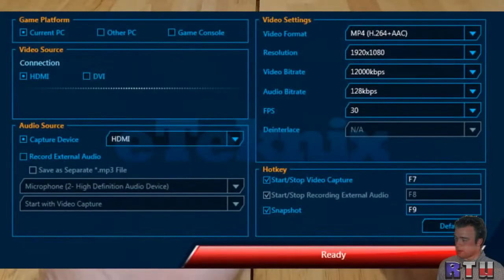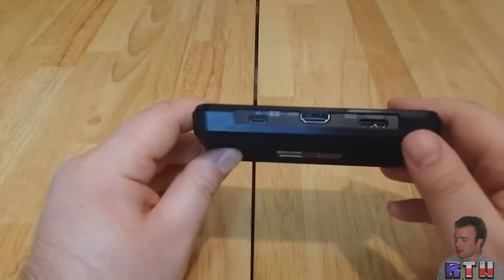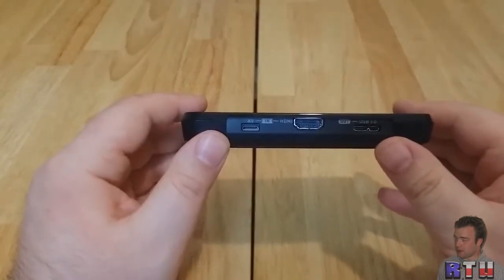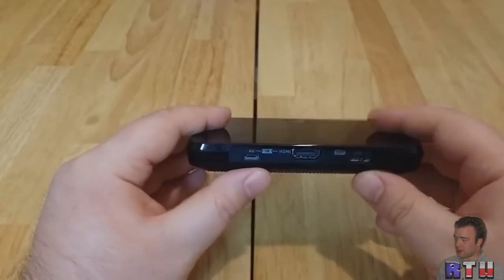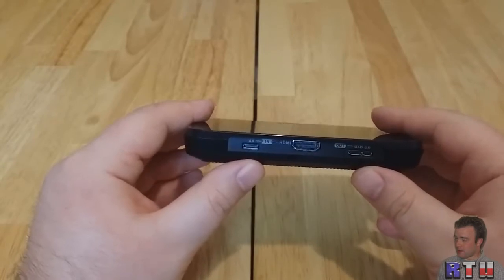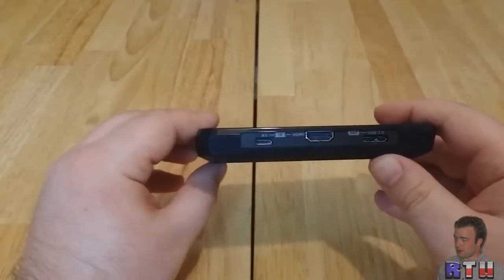Secondly is the Record Central software that this comes with. Now, it's the same software that I use in the Live Gamer Portable, and that's some pretty damn stable software. So it's something that can be fixed and upgraded, but the problem with the software is that I had issues where it locked up with this card. And the funniest thing is, you wouldn't notice it. I was playing Call of Duty Ghosts Gunslinger on the PC.